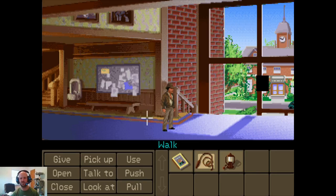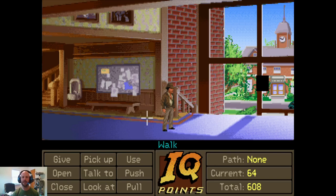Hello and welcome back to Indiana Jones and the Fate of Atlantis. We can take a look and see where we're at puzzle point-wise. These are called the IQ points — Indiana Quotient Points, something like that. I don't expect the total to go up during this playthrough, maybe slightly depending on how things play out. But currently we have 64 IQ points. There are a thousand total points you can get in the game, and you get a certain amount for just completing it, but the rest is for the various pathways and variable puzzles.